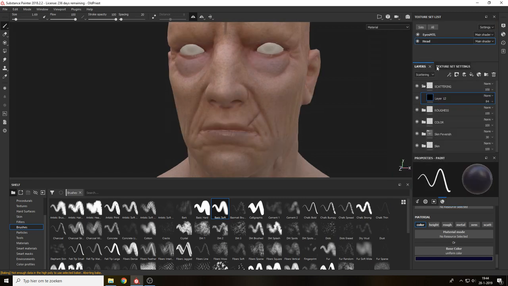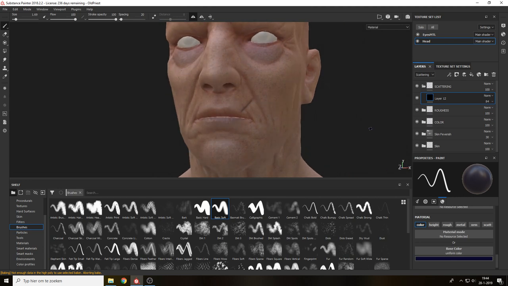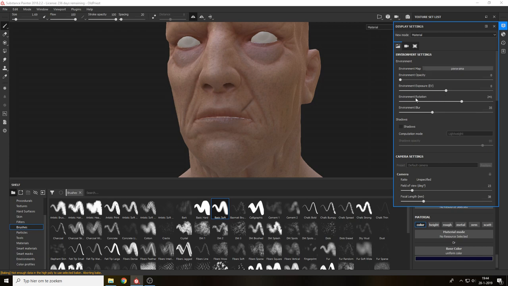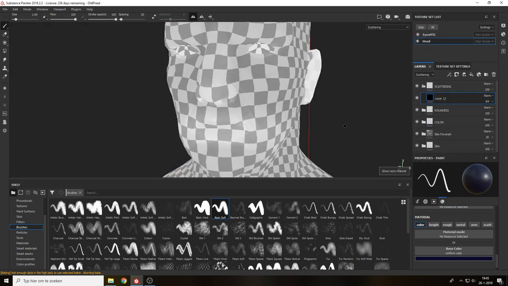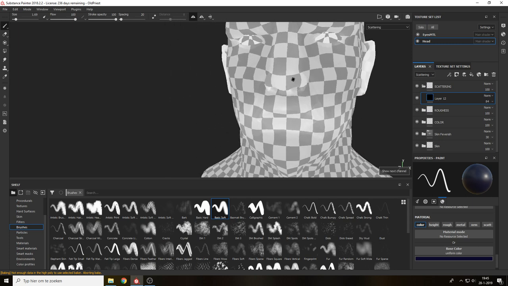So shells again. Awful. Let's texture this actually. There you go. Okay, so the ear should have a lot of scattering. Same goes for the mouth and the nose. But the nose should be a little bit less than the ear. So I'm going to make a new layer here. I'll make it a little bit less scattered, like the nose, something like this maybe.